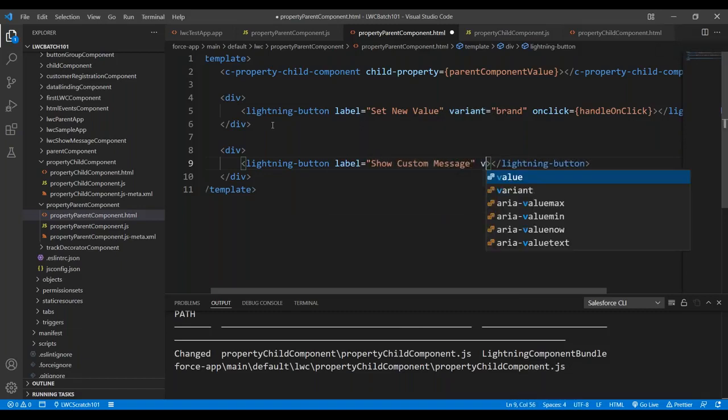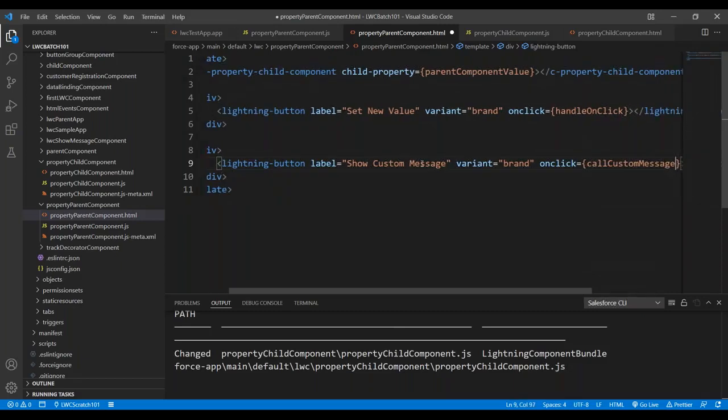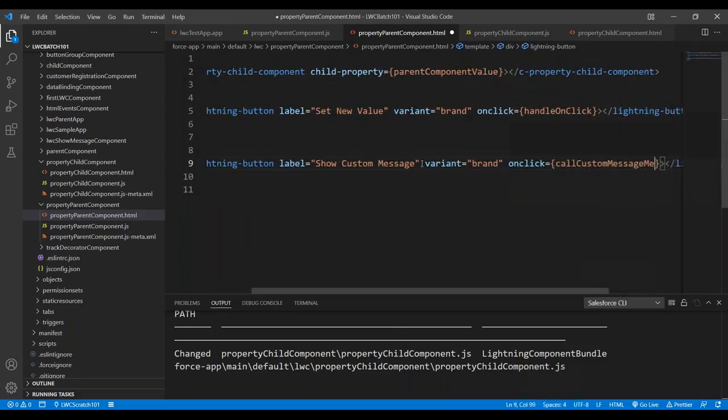Now here I'm indicating variant. Variant equals brand and onclick. Onclick equals, I would like to specify the method. Now I would like to indicate call custom message.